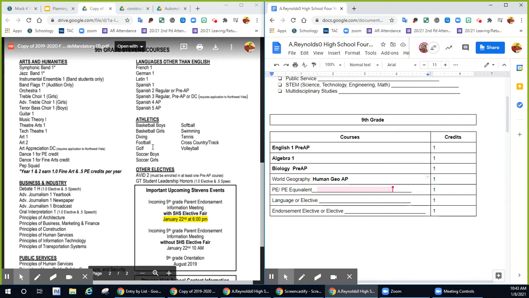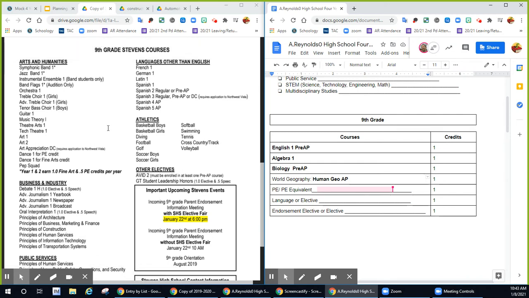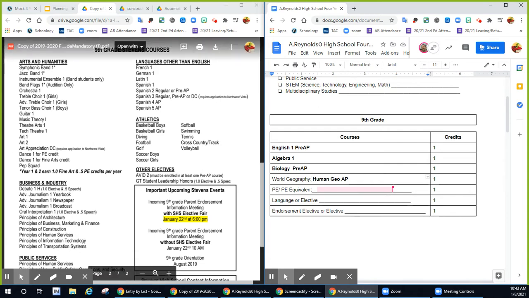Okay, here are all the types of athletics. So basketball, I actually never played basketball growing up. Diving, I don't mind heights, but I don't like jumping off them. Football would be fun, but I've kind of got this in my head that I want to keep the first year simple. So I'm probably just going to do swimming. That way I'm in one athletic endeavor the entire year instead of changing up what it is that I'm doing. I'll probably just do swim.